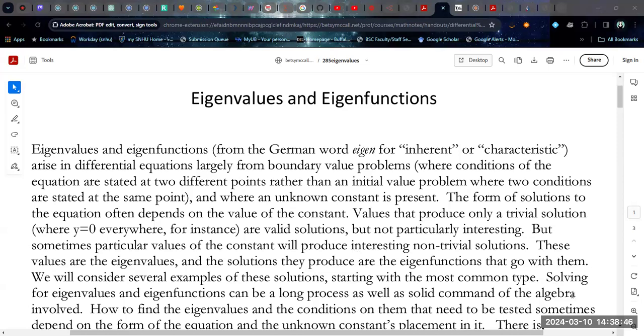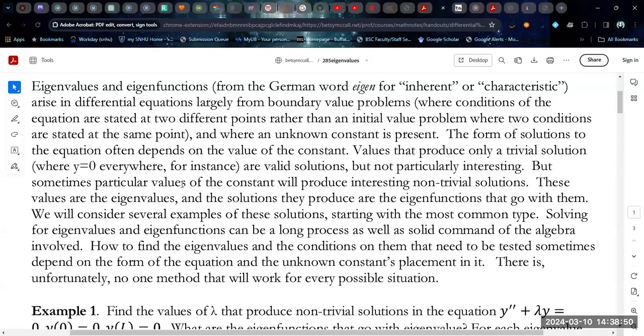Now, the form of our solution, when we have boundary value problems, if we're not being very careful, can sometimes produce solutions that appear like they're going to be zero everywhere. And those are perfectly valid solutions, but they may not be the only solutions. We may be missing solutions by only considering the trivial case.